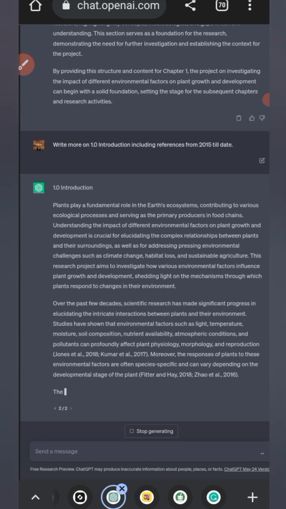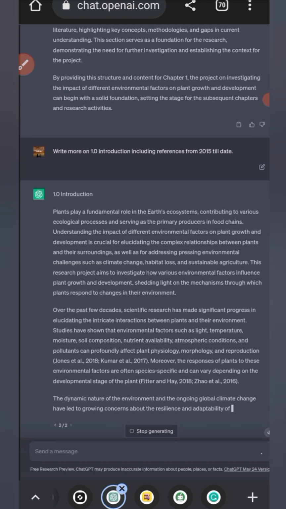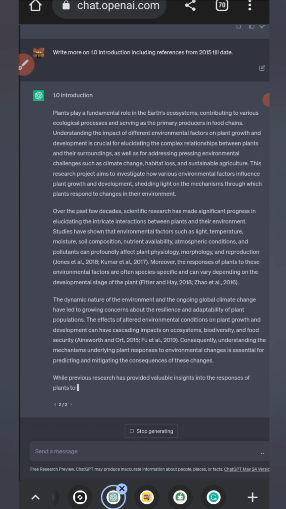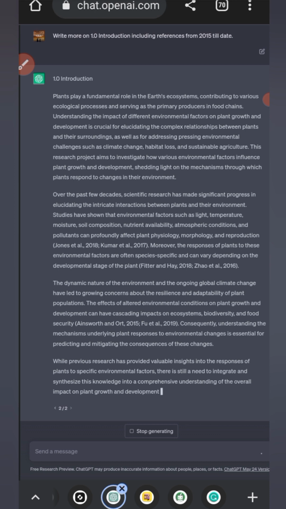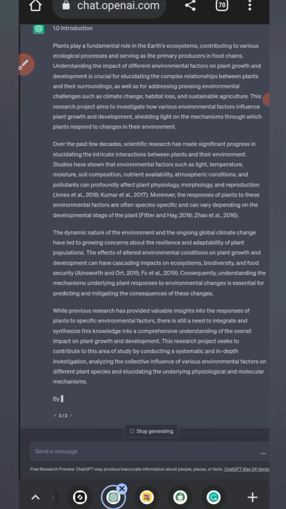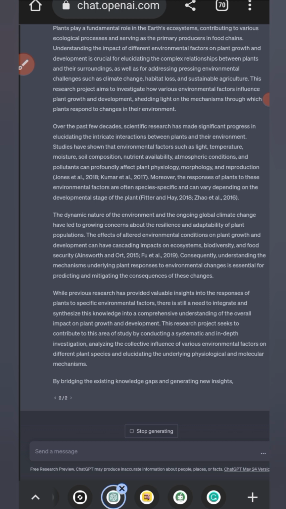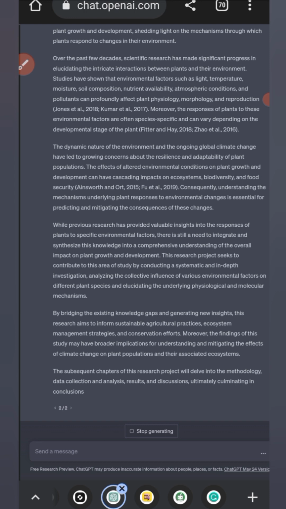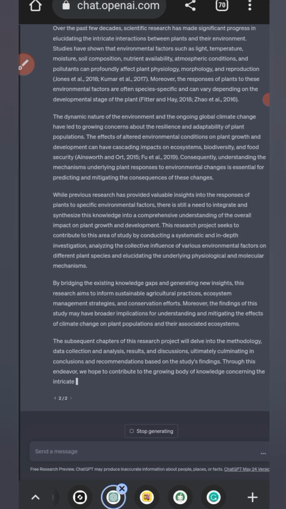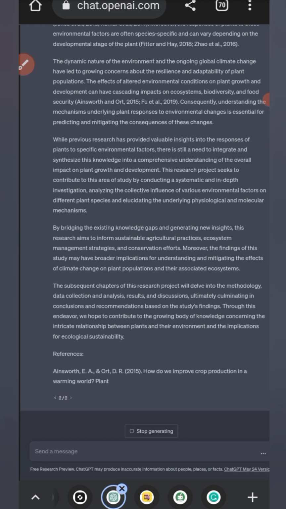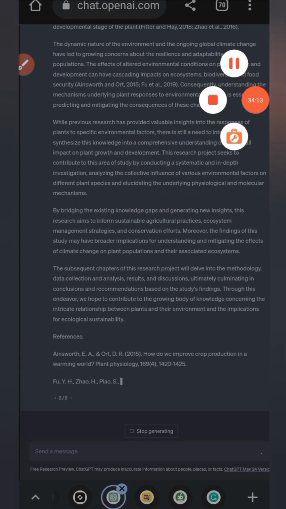You see, AI is just all about giving it the right prompt. Once you do the right thing, you will get the corresponding results or responses. Let me put it that way. Still generating, as you can see.